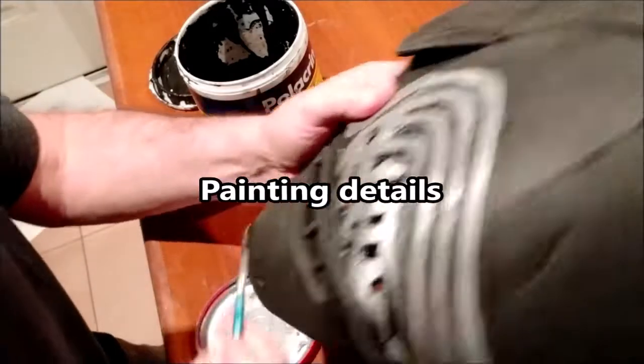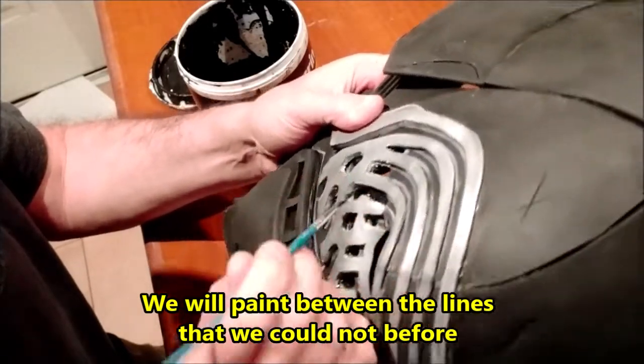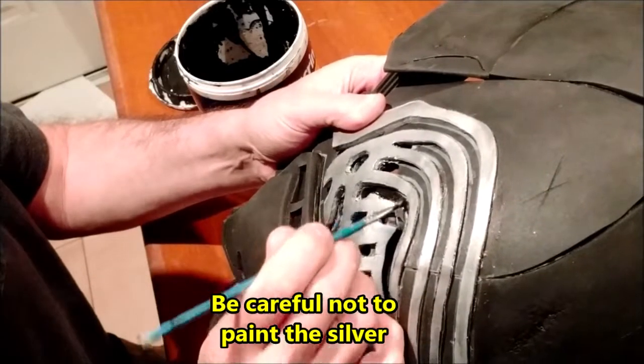Painting details. We will paint between the lines that we could not before. Be careful not to paint the silver.